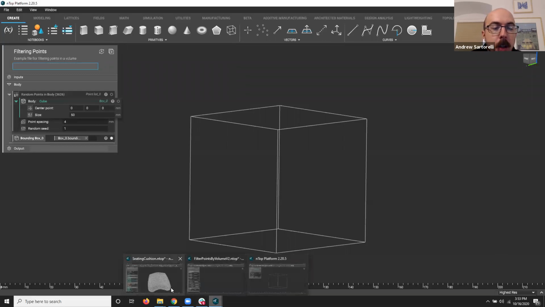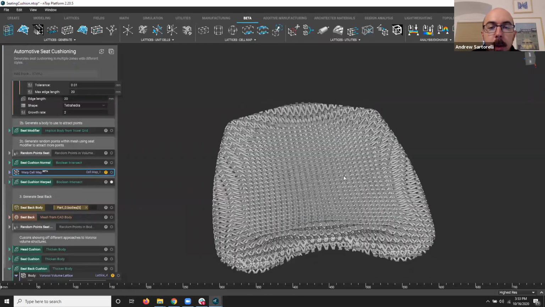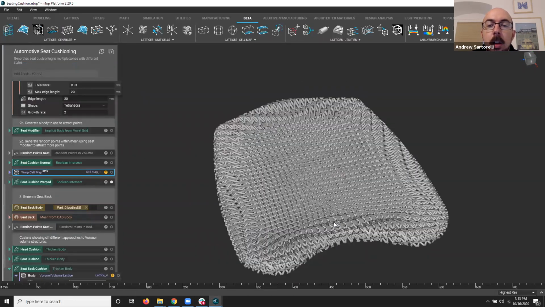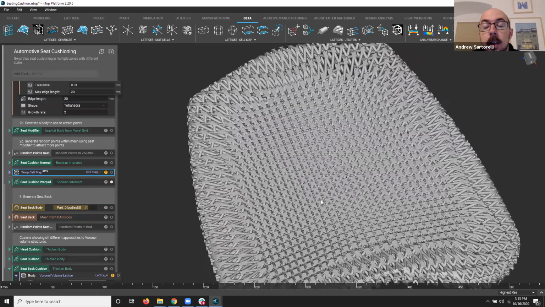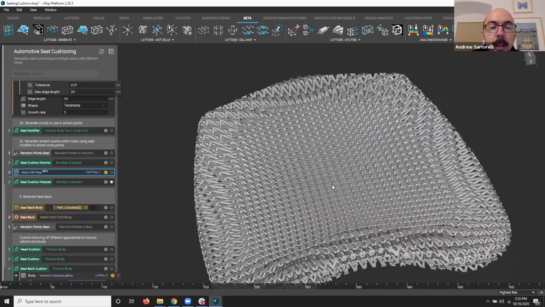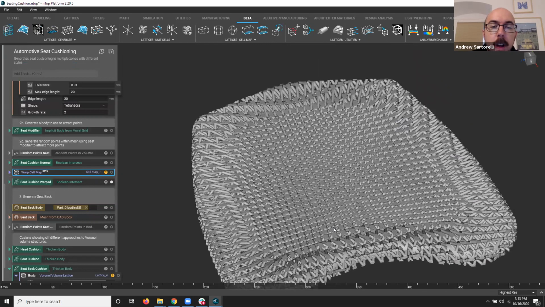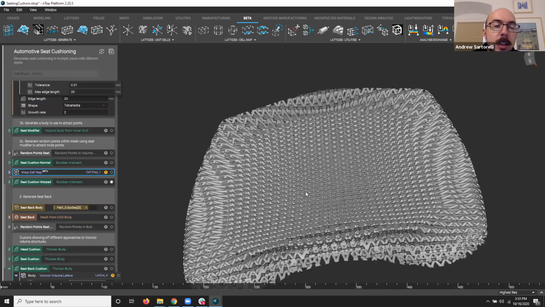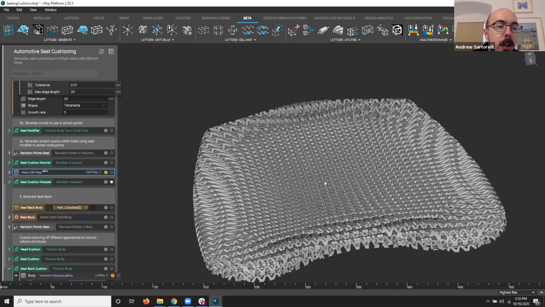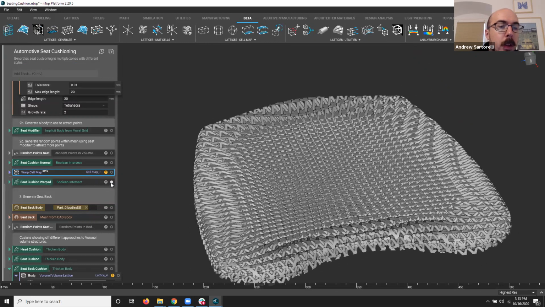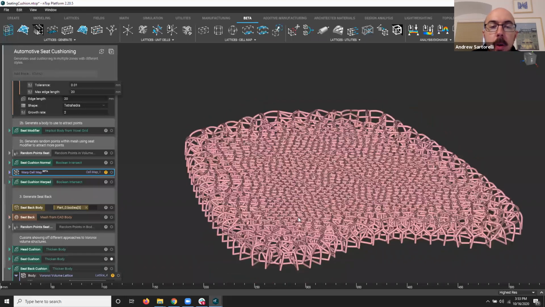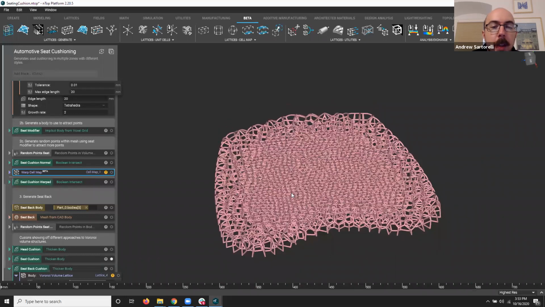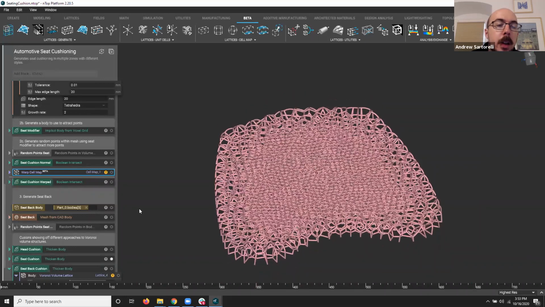All right, let's go ahead and take a look at that seating example, and let's talk a bit about how you can create this periodic lattice structure that has its cell sizes warped in different directions to allow for different characteristics in different areas. So again, if we think about what we started with in the previous one, we had this Voronoi volume structure, a stochastic structure with random points. But in this case, we're going to use our periodic structure.